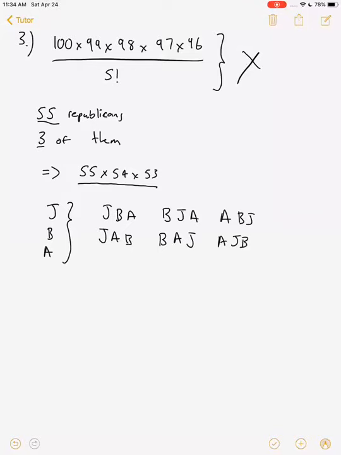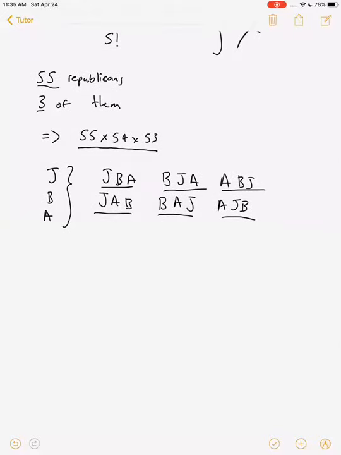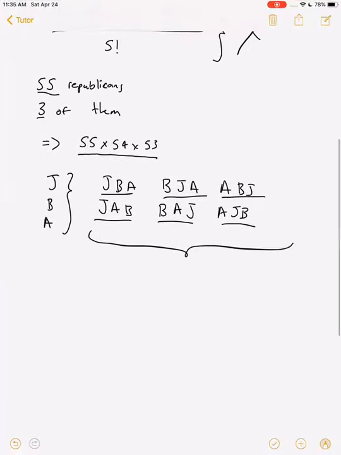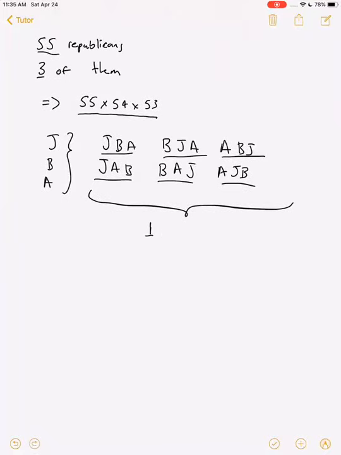So just for choosing 3 people, John, Bob, and Alex, we can order them in 6 different ways. We can order them in 6 different ways within themselves, right? But if the order matters, these would be 6 different permutations, right? Because we're saying JBA is different from JAB. But for combinations and when we're choosing committees, the order doesn't matter. So these 6 ways are actually just one way. This is just one combination, right? So what do we have to divide by to account that we're off by a factor of 6?